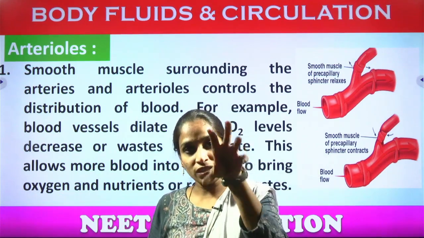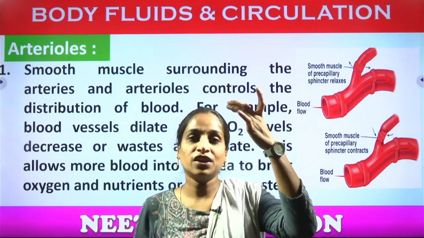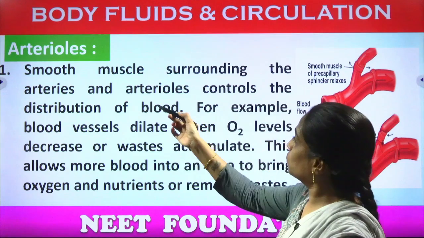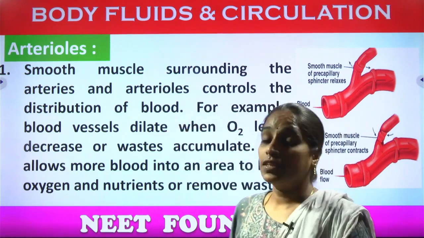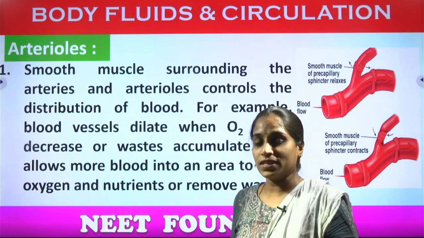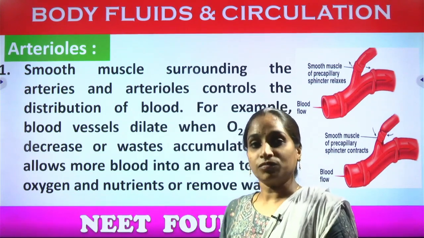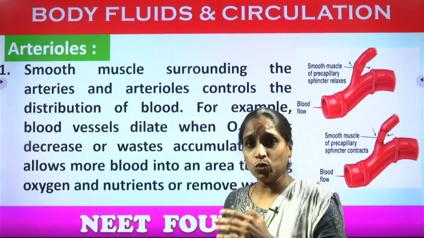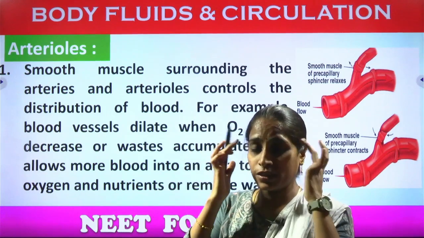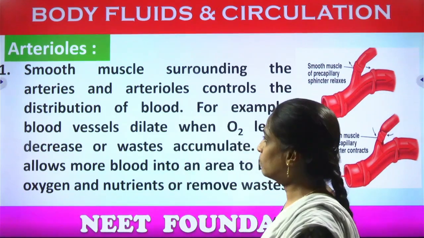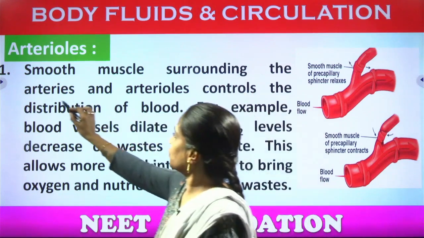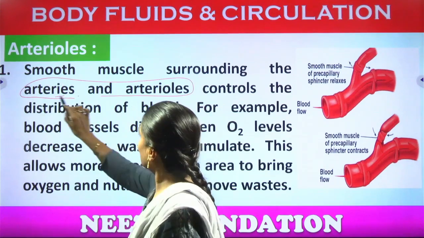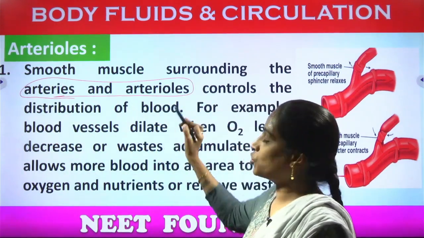So they need to be segregated to multiple organs from the anterior region towards the posterior region. The smooth muscles surrounding the arteries, and the smooth muscle of the internal organs, are under the autonomic nervous system. They undergo their own function; they are not under the control of willpower. The smooth muscles surrounding the arteries and arterioles control the distribution of the blood.